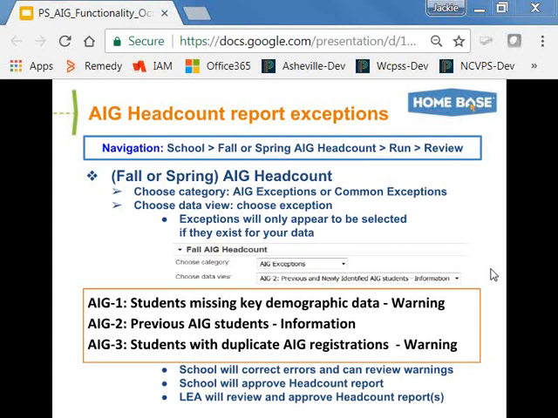It's been called a ghost record, all kinds of other things, but that is a ticket that I need to know about ASAP. You need to do a help desk ticket, and you need to also let me know in an email, because then I will work with the PowerSchool team to get it up the chain to eliminate that duplicate record. So if you see an AIG 3, you need to get that taken care of ASAP, because it takes a little bit of time. It's a special kind of script.